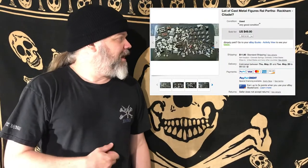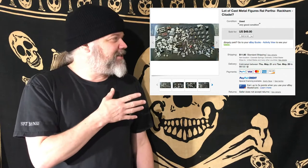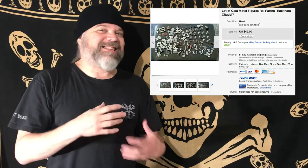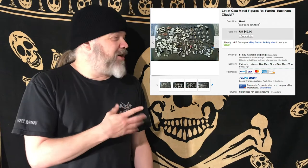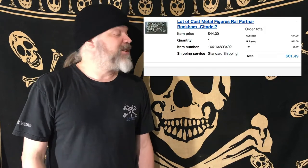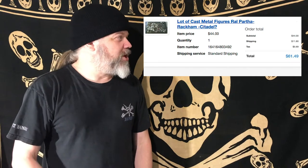Here it is. I saw this deal. It was $49. I liked the stuff that I could see in the picture, although you're not going to be able to see it here very well, but it looked like there was kind of a lot of scattered pieces. I thought they'd go together to make something good. I sent an offer to see if I could maybe get the price down just a little bit. They took $5 off the price. So after shipping and tax, I got this for just over $61. So did I get a good deal? I'm going to open up the box and find out.